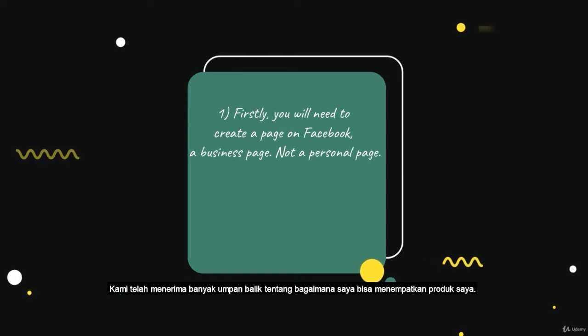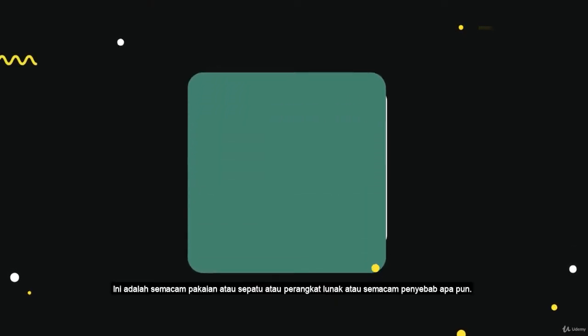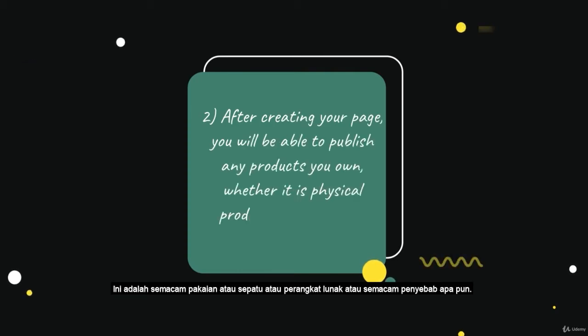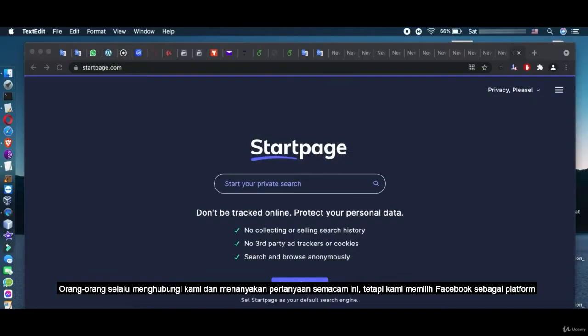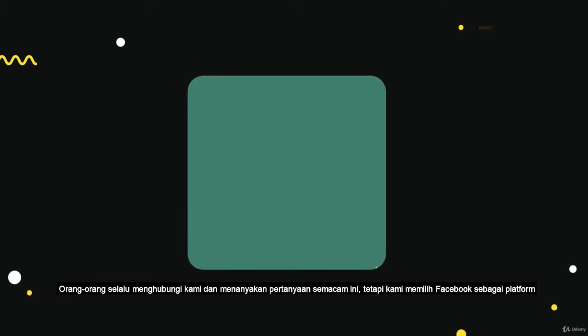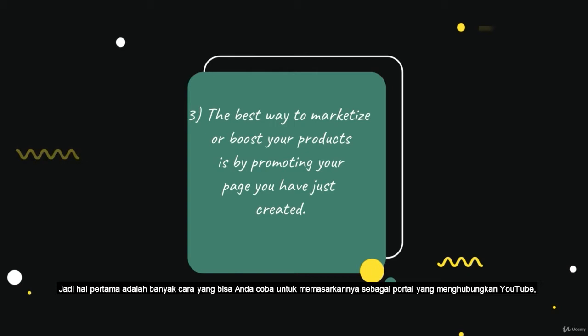We have received a lot of feedback about how I can promote my product. We have some product that we want to sell, either some kind of clothes or shoes or software or any courses. People always get back to us and ask this kind of question, but we choose Facebook as a platform to show you how you can monetize your product, guys.